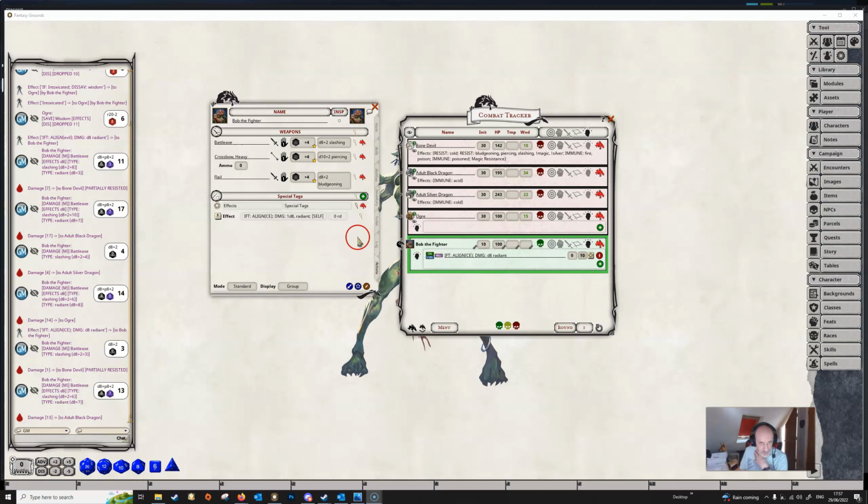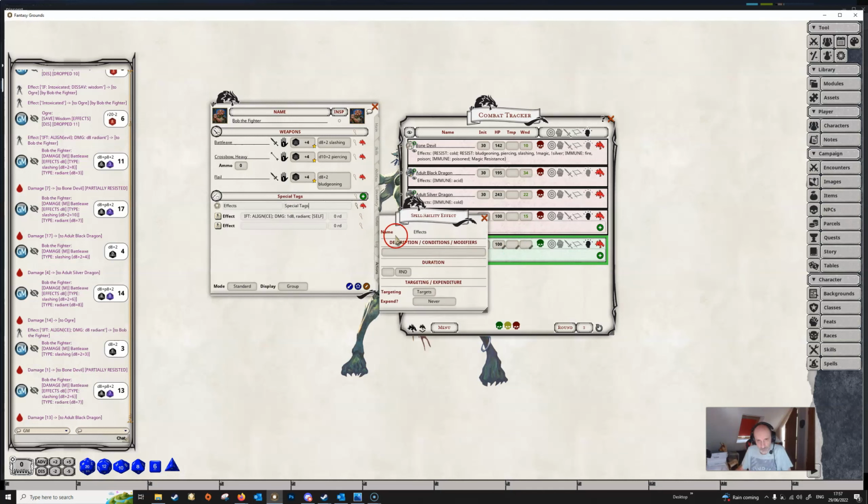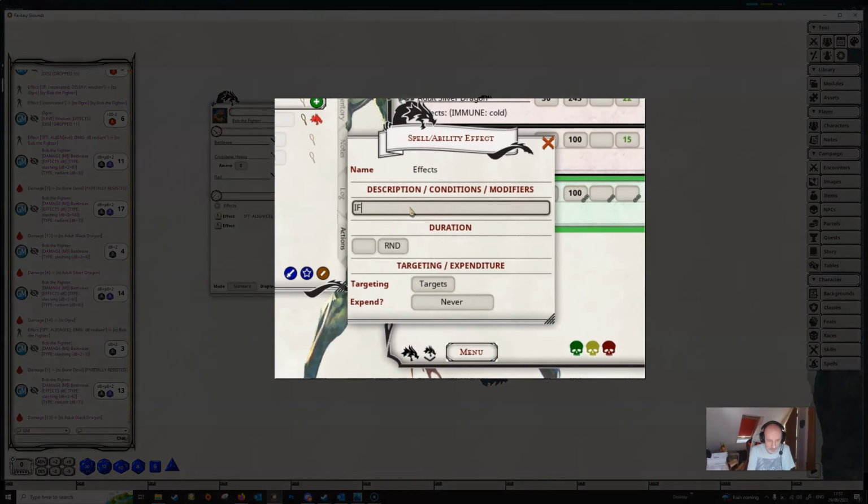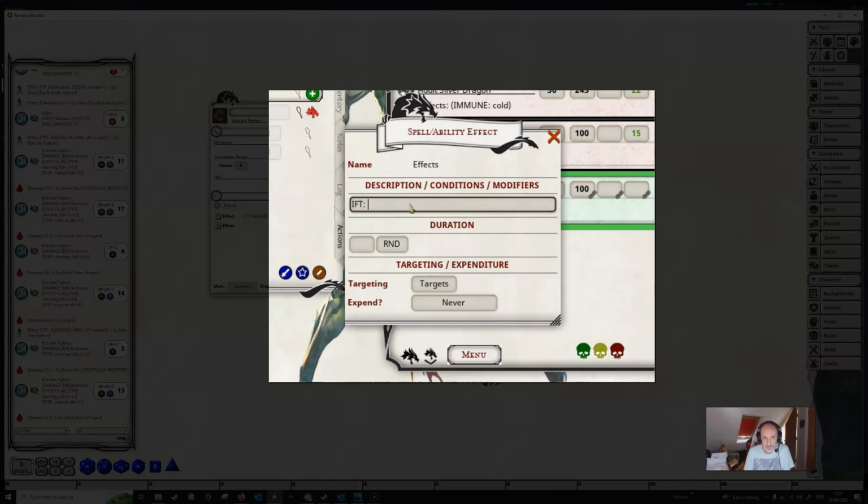So let's have a look at the type conditional operator now. We can actually just leave that one in. We'll just add another line to here. Again, we want IFT, if target, and we're going to look for the creature type here. So it's TYPE.